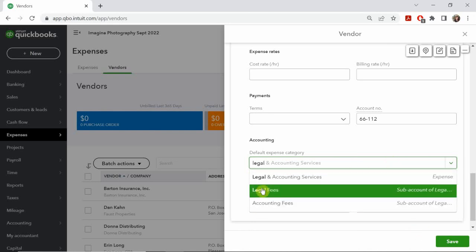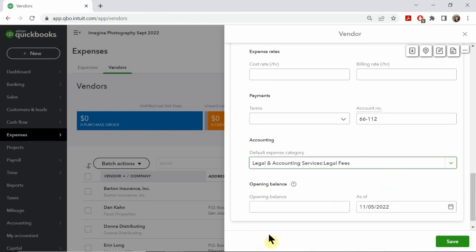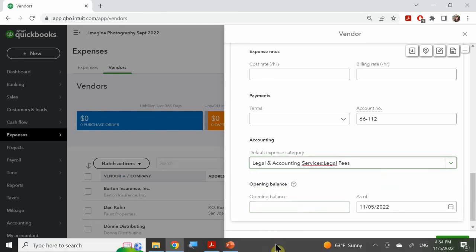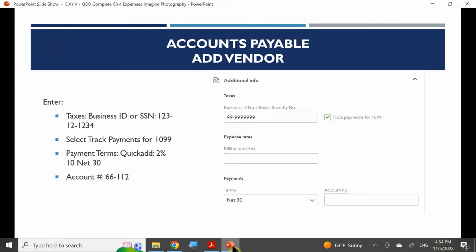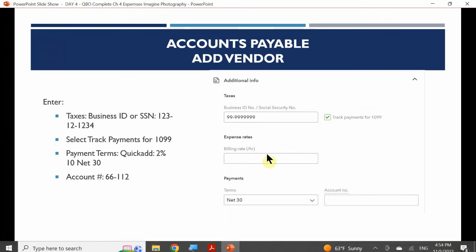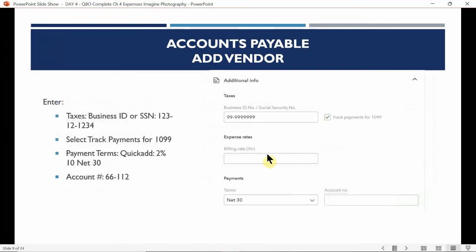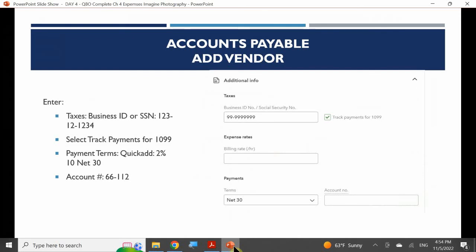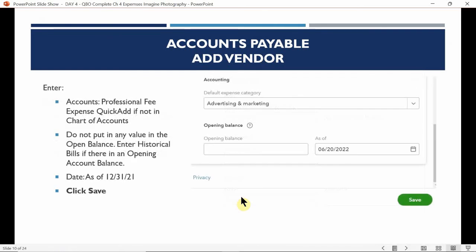Legal fees, okay? I think that would be the best one. Because they are a professional person, I'm going to go ahead and associate it with legal fees, okay? All right, so we're going to go ahead and do legal fees.